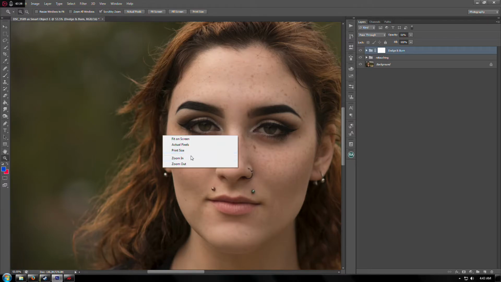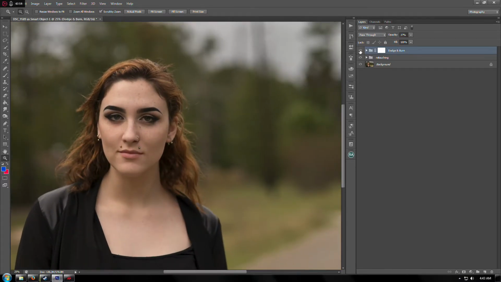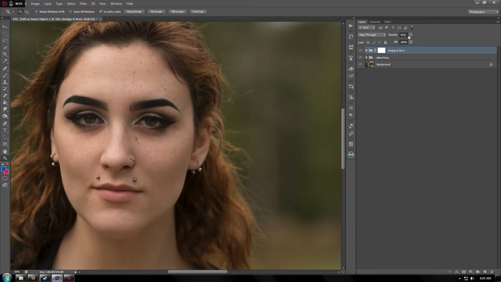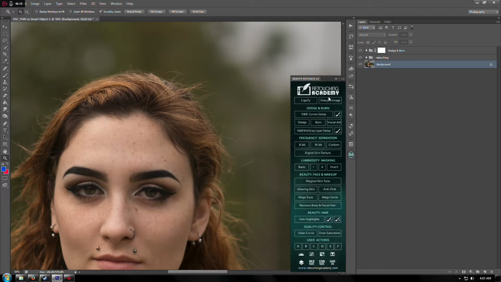You want to go in and zoom out further just to see what it looks like, because when people are going to look at it, they're also going to look at not just what you're showing full size, but also the thumbnail. Okay. I know it doesn't look like much, but that changed a little bit. Now you can see before and after just a little bit. There you go. Okay. Now, I will do another dodge and burn layer for her hair.